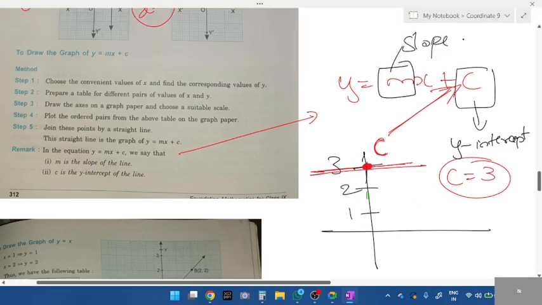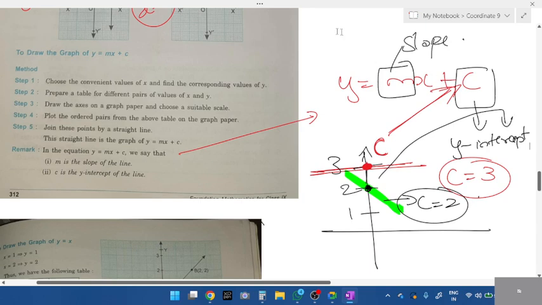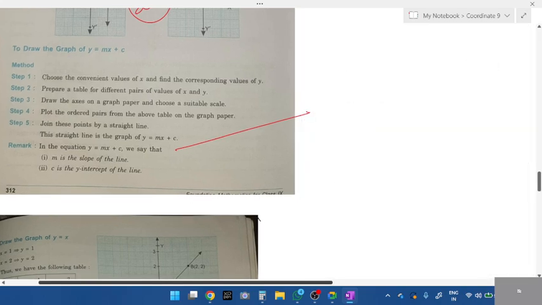Okay, in the same way, if a line passes like this, through which point is the line passing? The green line is passing through which point? 2. And isn't it on the y-axis? Right? Even this, we have to take c is equals to 2. I think you don't have such questions. We'll see. C is equals to 2, c is equals to 3. That is the meaning of intercept. Intercept meaning is just a cross, students, intersecting. The green line is intersecting point 2. That is the meaning of intercept. Intercept is basically to cut. To cut something, we call intercept. Okay, next.